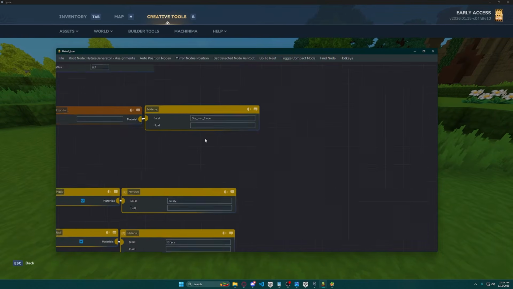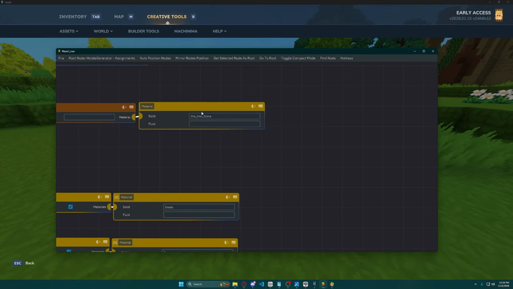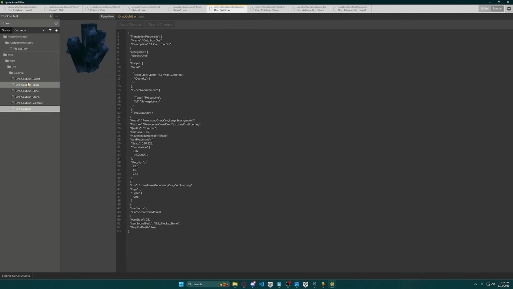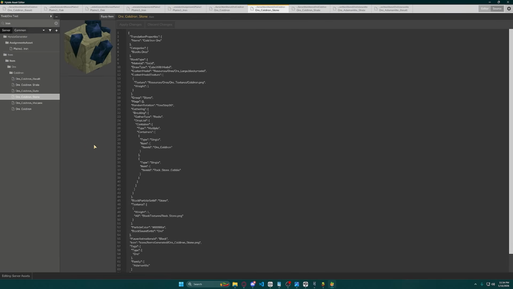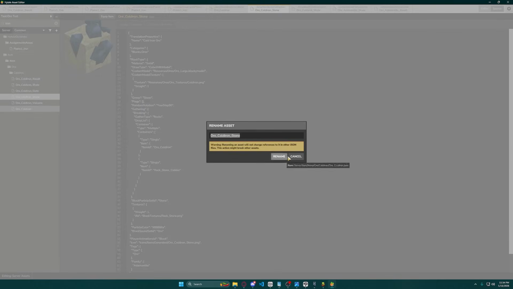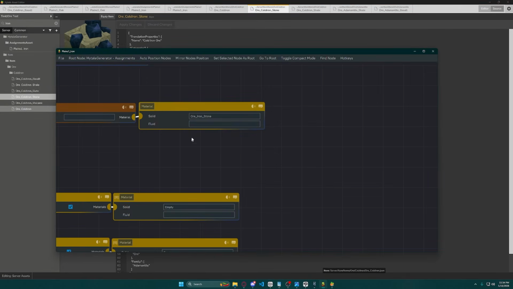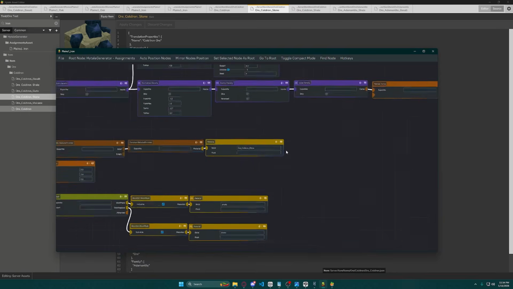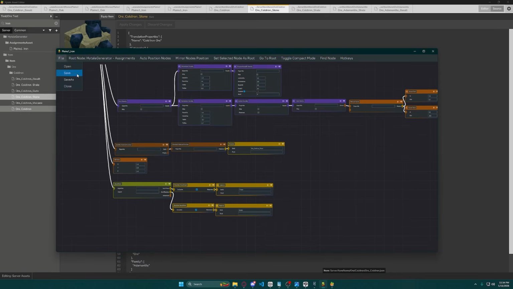The next thing you're going to do is look at your asset editor, look at what your stone ore is called, and just grab that, copy and paste it right into here. Just so you can see where it is, it's going to be right in here. You're going to hit File, Save.